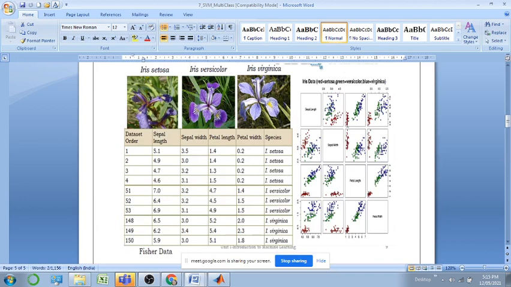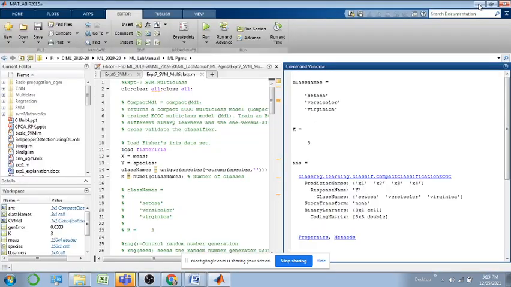So here you could see sepal length, sepal width, so X1, X2, X3, X4. And what is Y? Y is species. Species can be either Setosa or versicolor or virginica. So only one output. Okay, so it is 4 features. For these 4 features we will be getting one output.